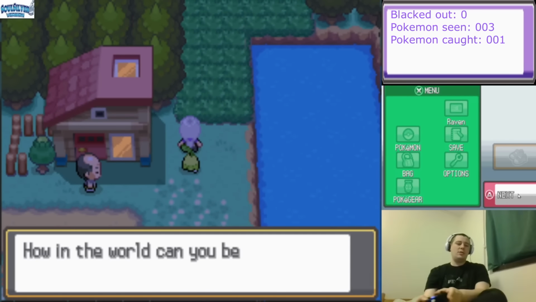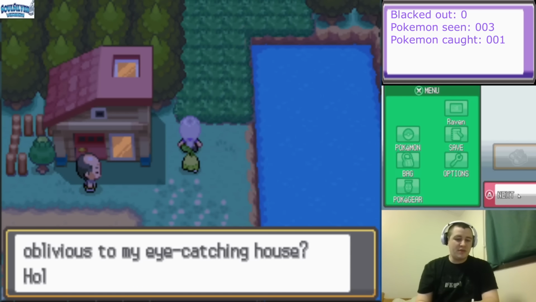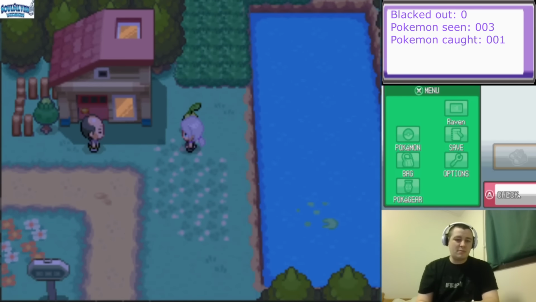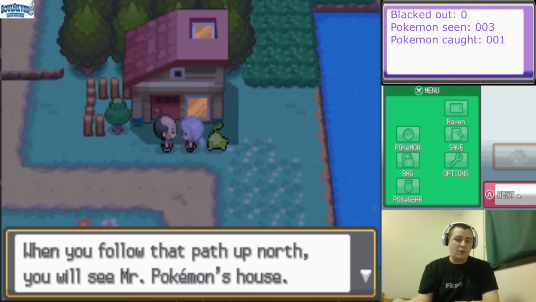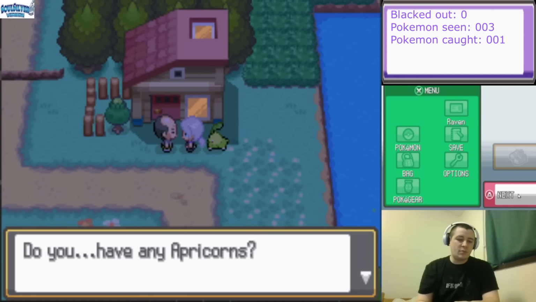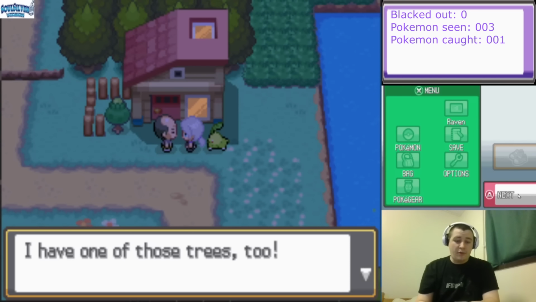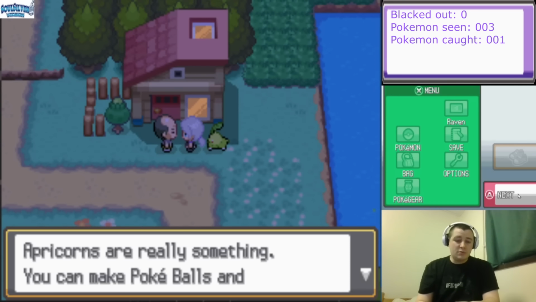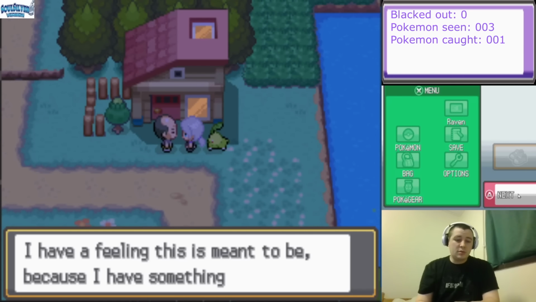Hey, kiddo. How in the world can you be so oblivious to my eye-catching house? Hold it right there. When you follow that path up north, you will see Mr. Pokemon's house. But before you go, let me finish what I have to say. Do you have an Apricorn? I have one of these trees too. Apricorns are really something. You can make Pokeballs and other things. They're quite useful. I have a feeling this was meant to be because I have something for you.